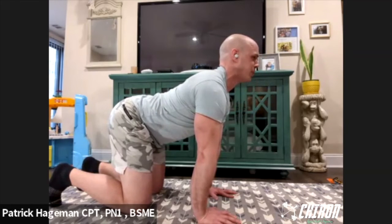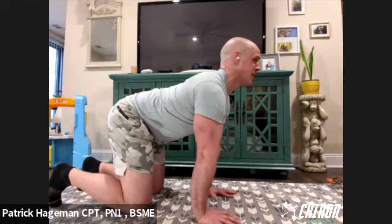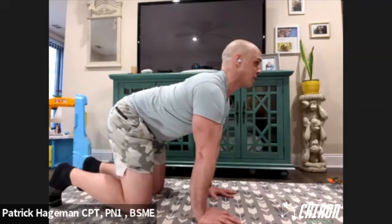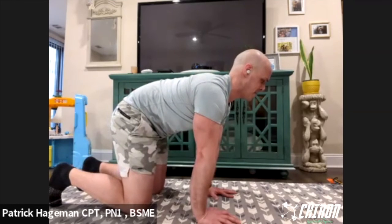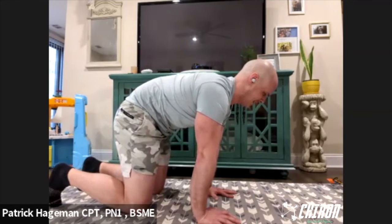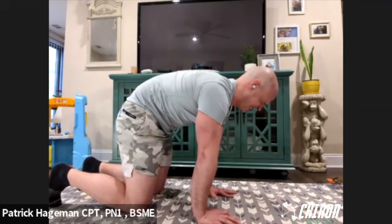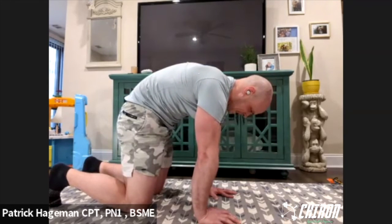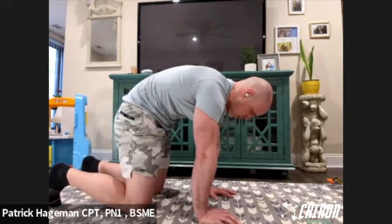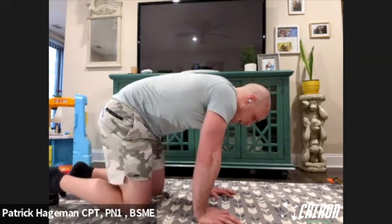From there, once you've hit that end of extension, keep extending, start to pull into flexion. That first thing is that tailbone tucking under. Start to feel those abs. Try to hold tension through those postural muscles. Pull, pull, pull. And relax.